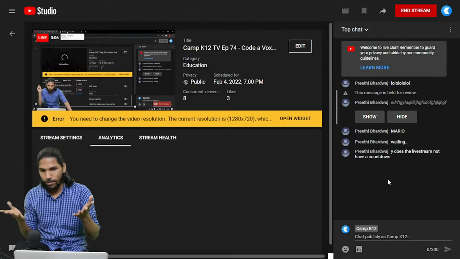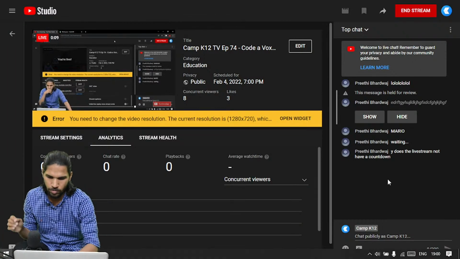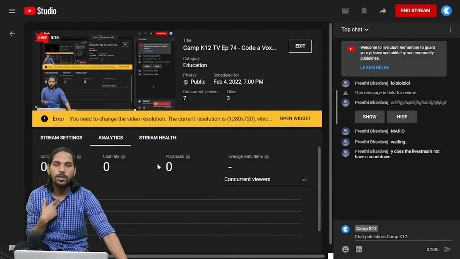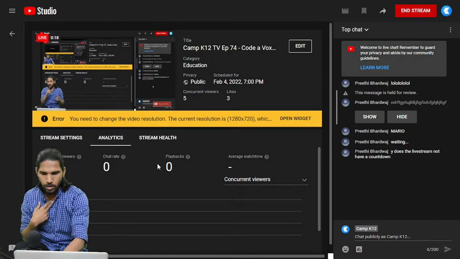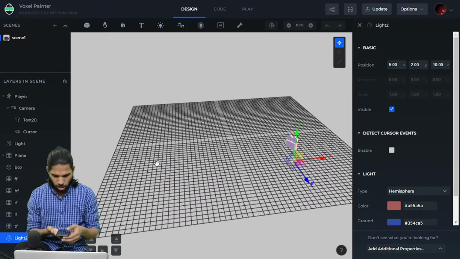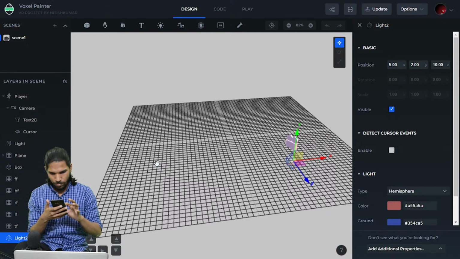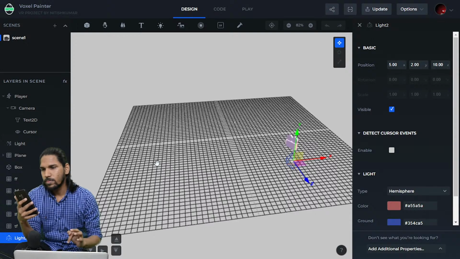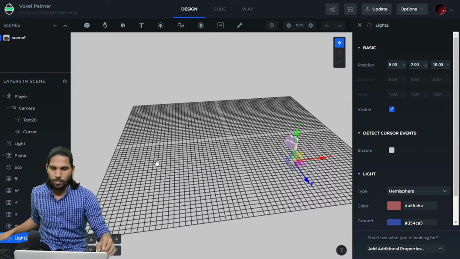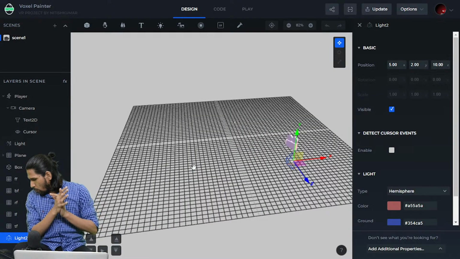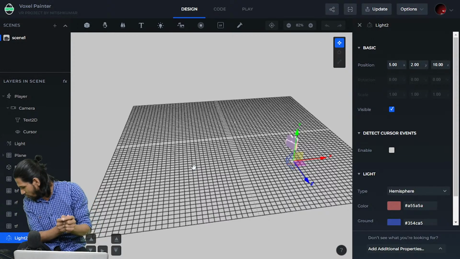Okay, so we are live. I hope. Let me just check if my audio is clear or not. Yep, so my audio should be clear and we are live. Let me go to the hatch window. One second, I'm just checking if the stream is working properly on YouTube or not. Okay, so my audio is echoing, yes. Now my audio should not be echoing and we are ready to start.